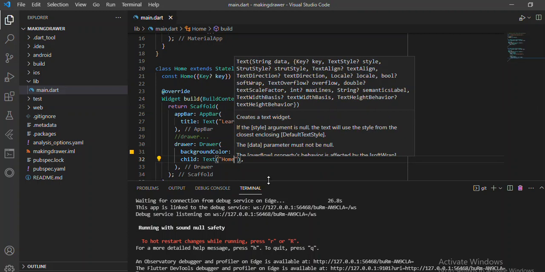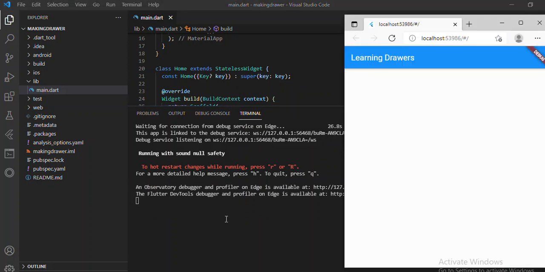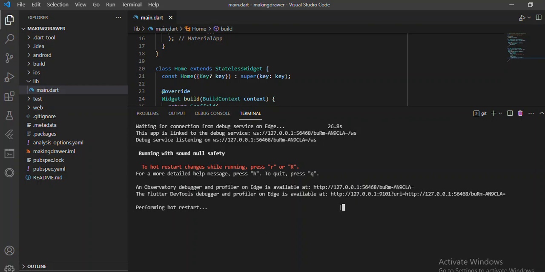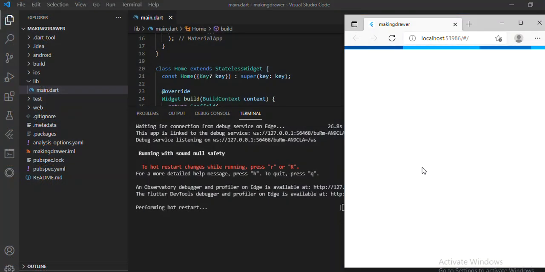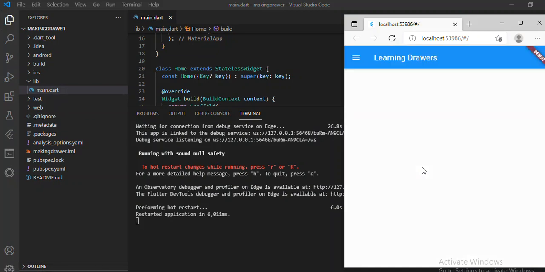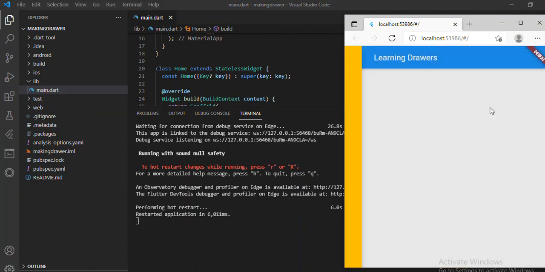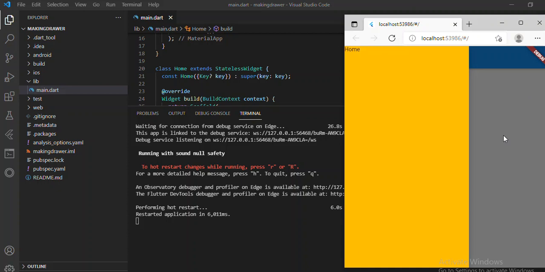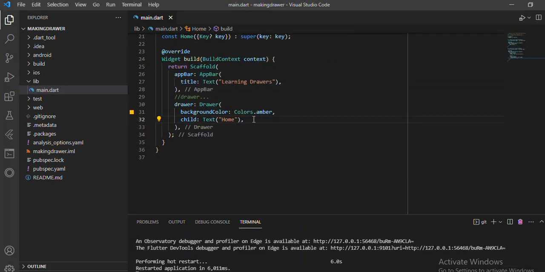So if I just save that, come back on our app, this is what we have. We have no drawer there, but if I refresh here, you should see that our drawer is going to pop up very fast, and you're going to see what we have inside there. So we have the drawer, good, and that drawer is having home. I think there we have home, and if you check here, just a minute, you see a drawer. Working with drawers in Flutter is so simple. Inside the drawer we have a child, and this time around we have one child.